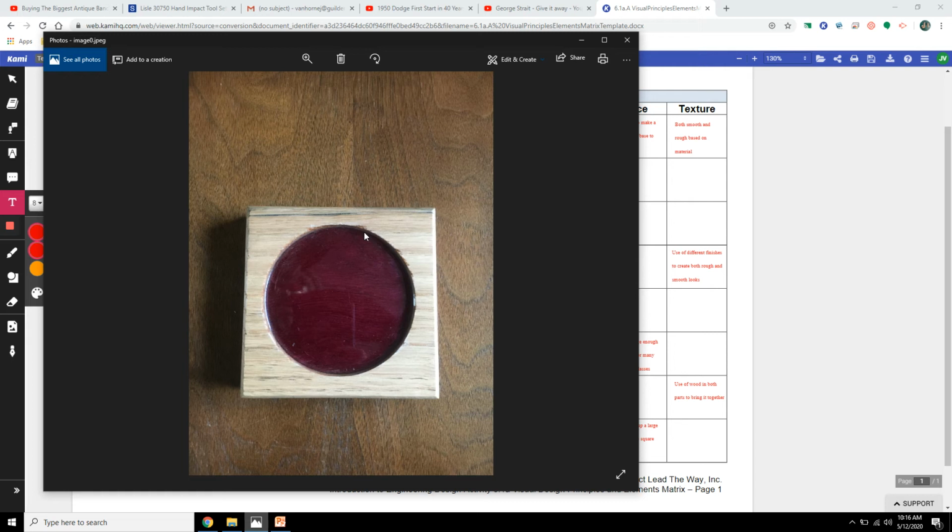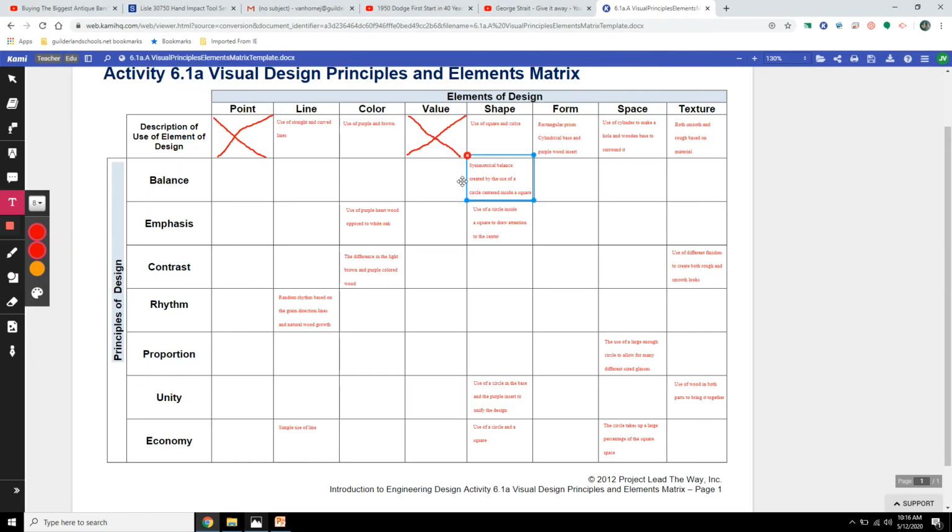If you wanted to, you could say it's slightly asymmetrical in grain, but we're going to use symmetry because symmetry lends itself very nicely to the square and the circle that is in the center of this. So I wrote, there is symmetrical balance created by a use of a circle centered inside of a square. And that came with the actual shape thing here.